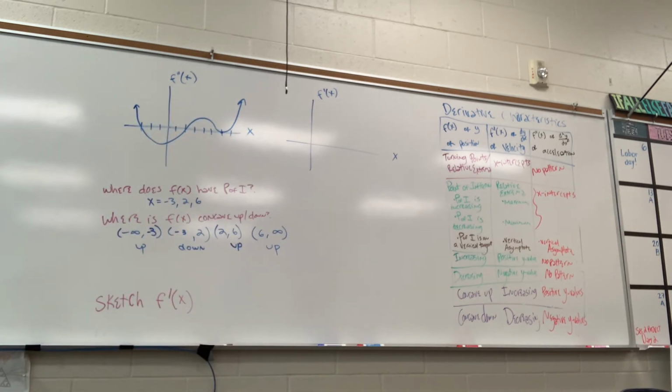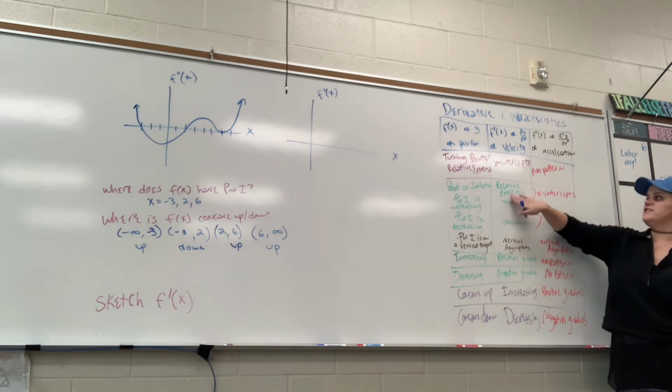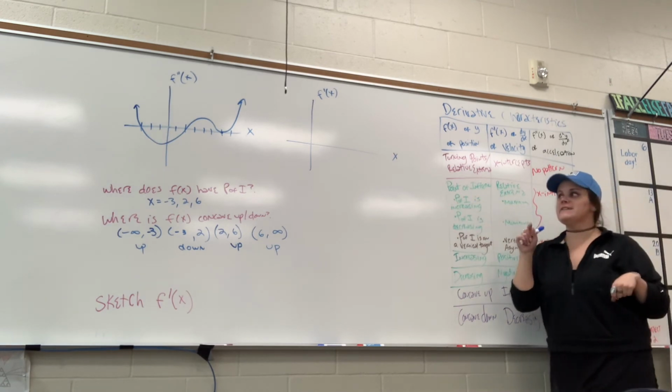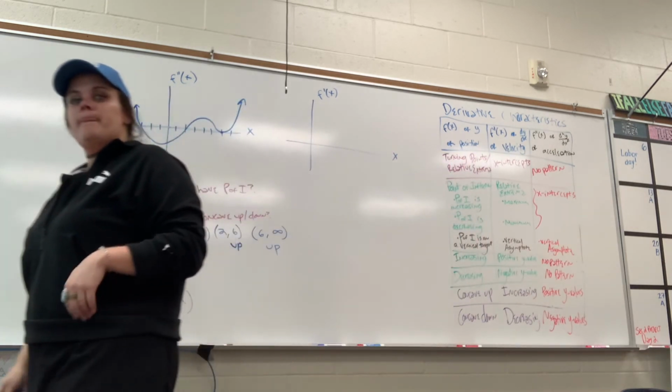Hold on, let me ask you this. If it were going to create a point of inflection on f, then as you're sketching f prime, what should 6 create on f prime? A relative extrema. Very good. Right? That follows our row in here. X-intercepts on f double prime, relative extrema on f prime, point of inflection on f, right? But something weird is going to happen, and I want you guys to take a couple minutes and try and sketch it. Okay?